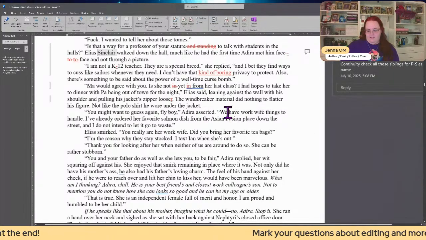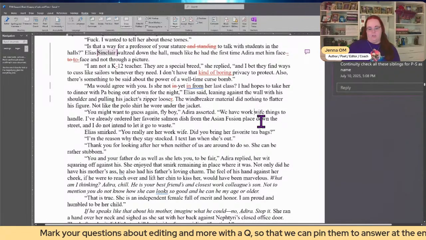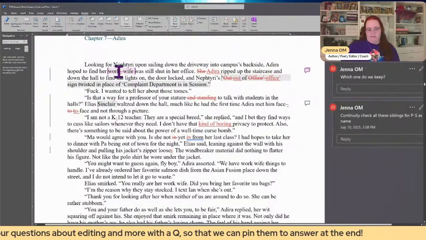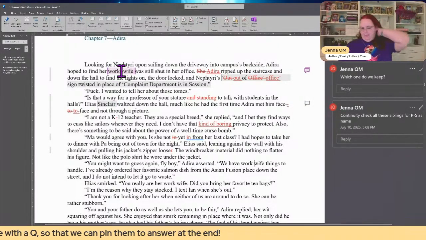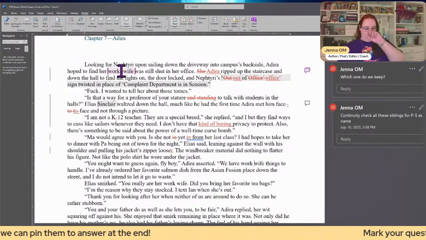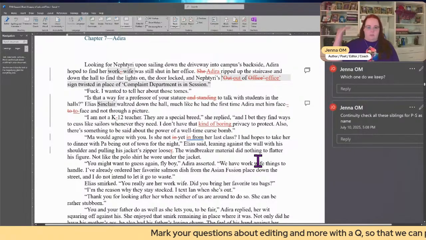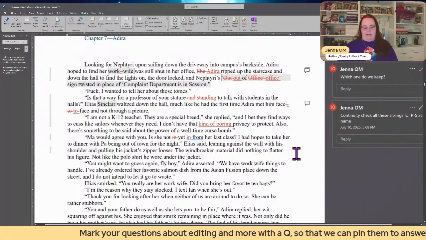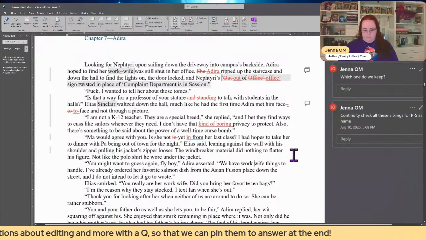We have work wife. And see, this is an instance where if I change work wife up here and whatever I agree to keep on it, I'm going to have to use that Control H find and replace for the easy fix. And then you just look for spacing as you're doing an edit through later. Work wife.